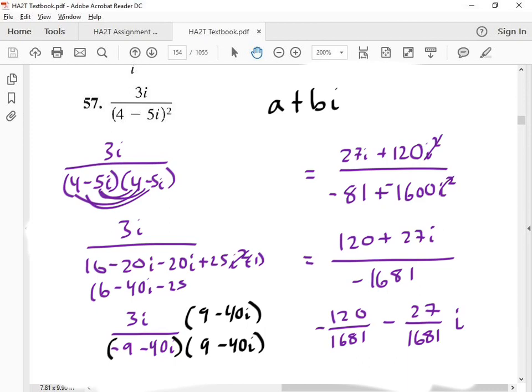Do those simplify? I don't know. Let's add these bottom terms together. 1 plus 6 is 7. Plus 8 is 15, 16. Is 16 divisible by 3? No, it's not. So that means I can't divide the top and the bottom by 3. I think we're good. 81 is not divisible by 4, so 4 doesn't work either. All right, let's just assume this is right. Yay! If you want to be sure, you can use a calculator for this because I'm probably not going to give you numbers this big on your exam.